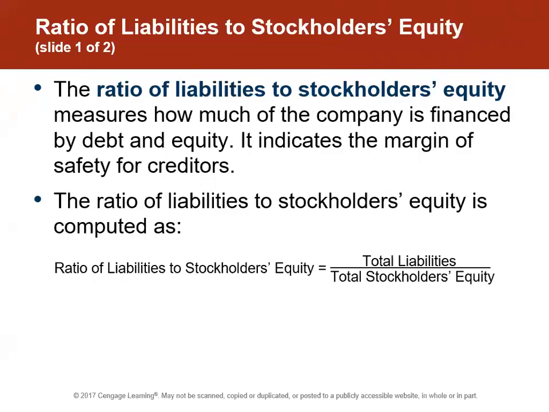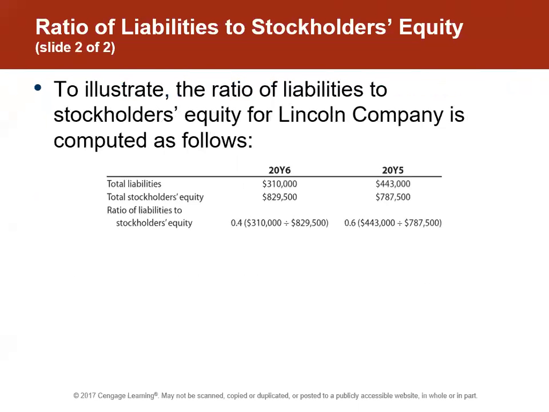Okay. And then the second one, the ratio of liabilities to equity, measures how much of our company is financed by debt and equity. Okay. So basically, it's a margin of safety for creditors. So they're looking at, is a lot of our financing in our company from debt and equity, what do we really have then? That combined with that ratio of fixed assets to debt really tells us a good picture. And usually they kind of correlate there. So here we just take total liabilities divided by total stockholders' equity. Okay.